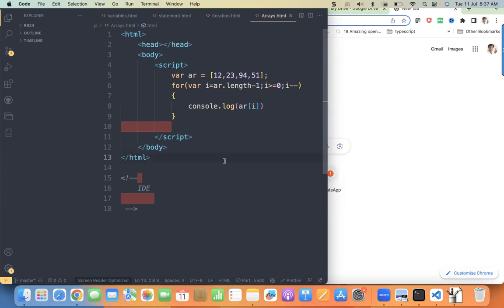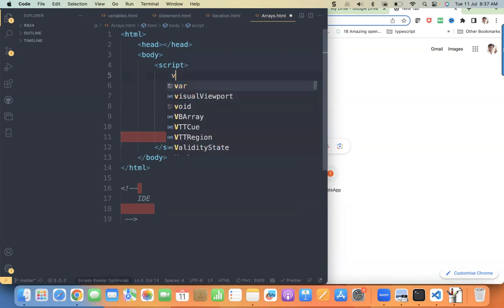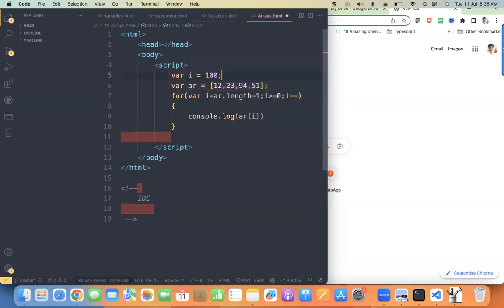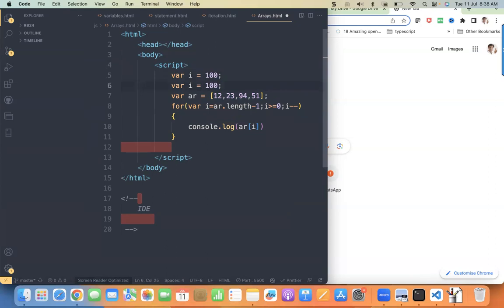For example, here I have created an array literal. The right side part is called a literal. Here where i is equal to 100, 100 is called a number literal.